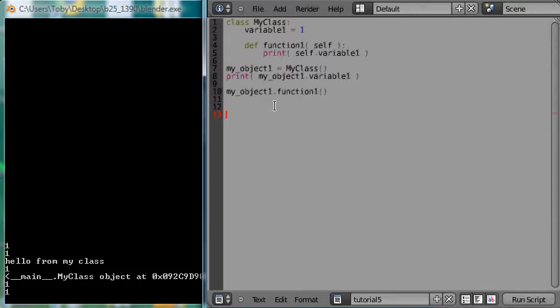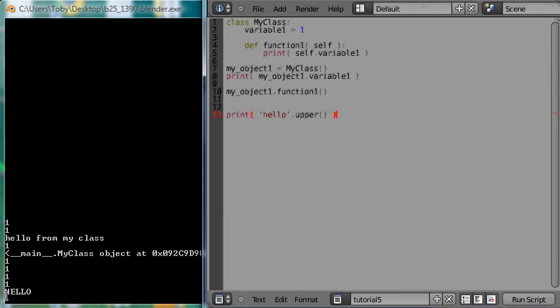I'll go on in the same video to demonstrate that you've already used classes quite a lot. For instance, a string is a class, and we can see that by the fact that it has functions which we can access using the dot syntax. I'm actually referencing it via a string literal here. Probably that's a bit unusual, but let's go ahead and run with this. So we'll just pass that to the print function. And notice that the string here is all in lowercase, but I've called the upper function on it, and as you might expect, this function returns a copy of this string in uppercase. So we're expecting this line to print uppercase hello to the console. So let's see that, Alt-P, and as expected, you see HELLO printed down there.